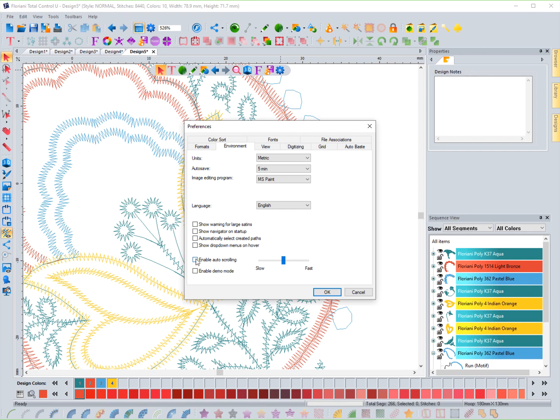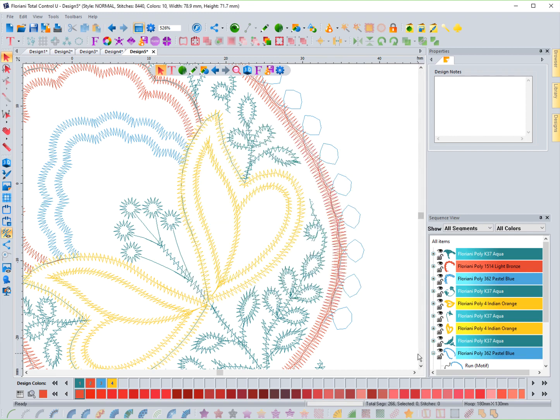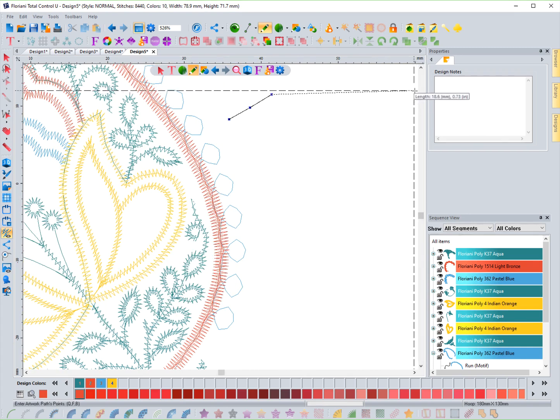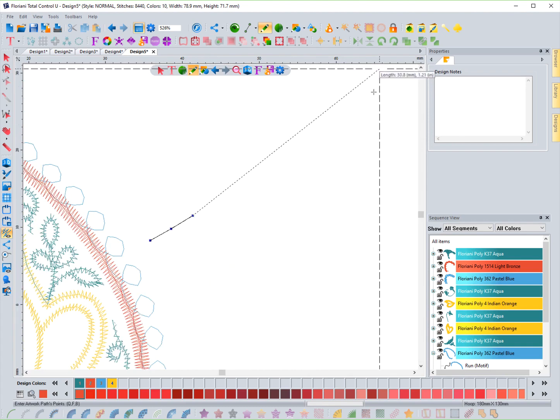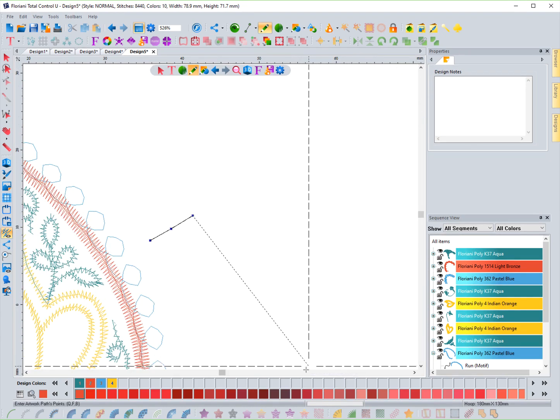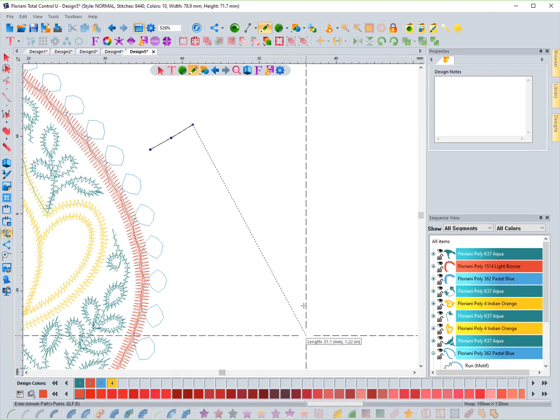I might go into the auto scrolling, and auto scrolling means it will automatically scroll as you get close to the edge, and you can control slow, medium speed, or fast. So I have this enabled. I'm going to come in here, and how it works is when you're creating something and you get close to the edge, if I hold it, it'll just automatically scroll. See how that works? So it'll automatically scroll when I get close to an edge.